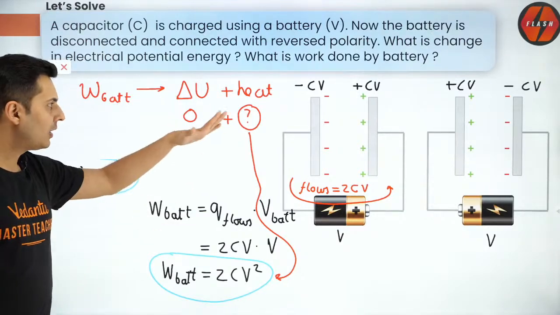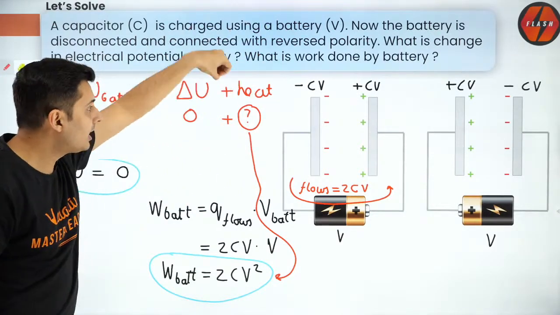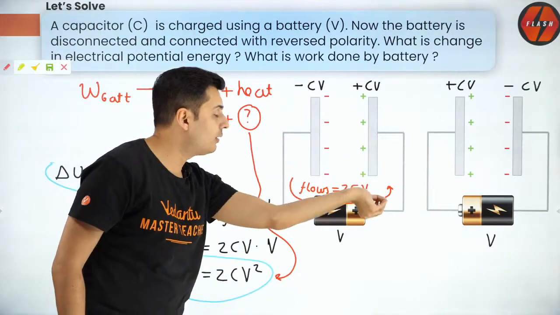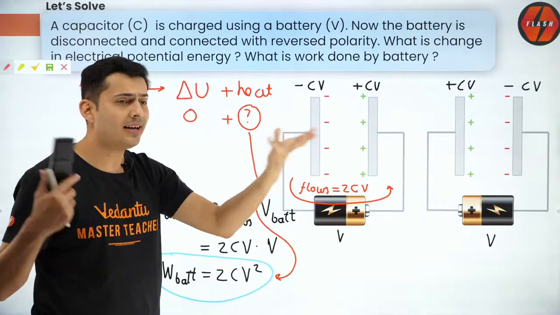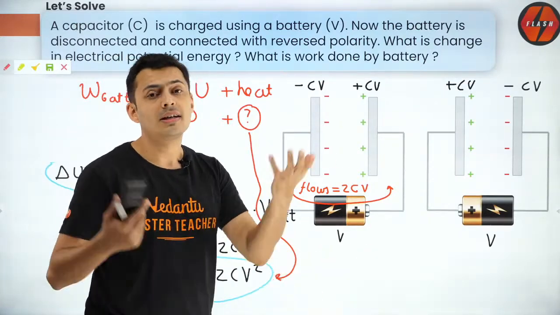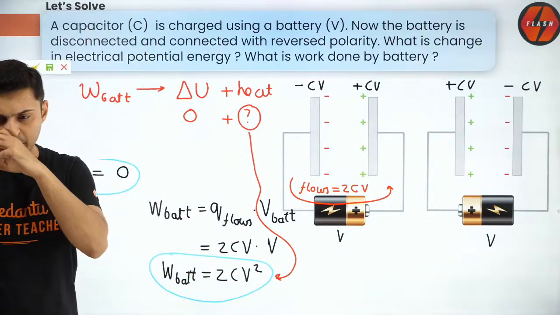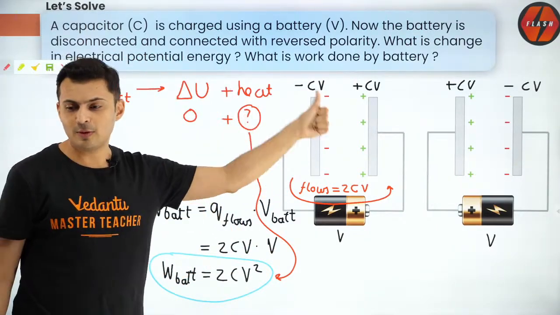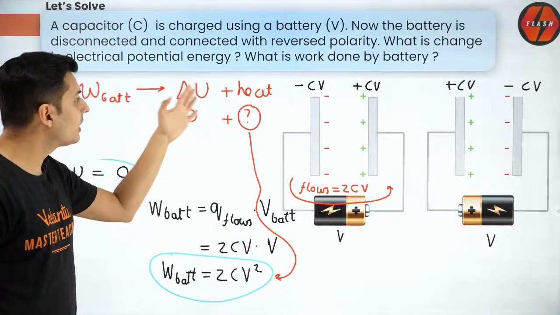Okay, I hope this is very, very clear, guys. So the heat has been produced because the battery did work on those charges, and those charges eventually settled down. So where did the charges lose those energies? They lost it in the form of heat in the small resistances out there. Okay, very important. Yes, very good tricky question.